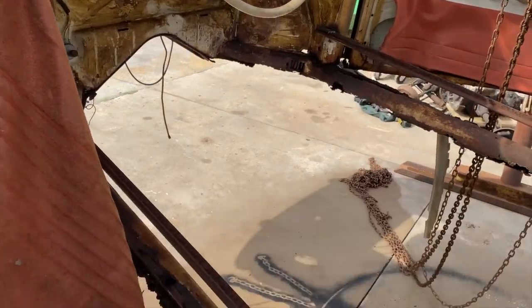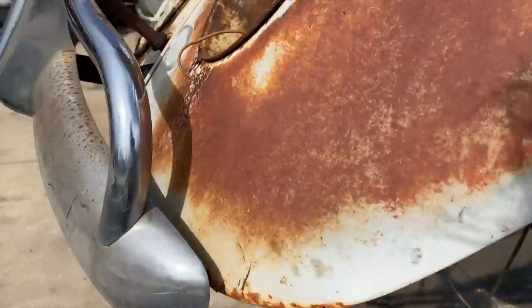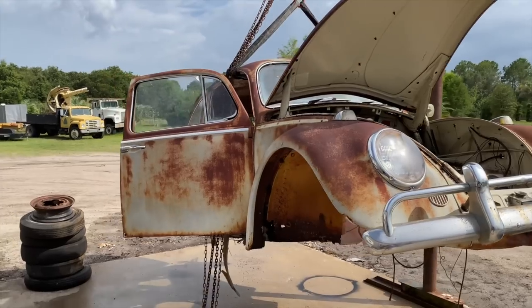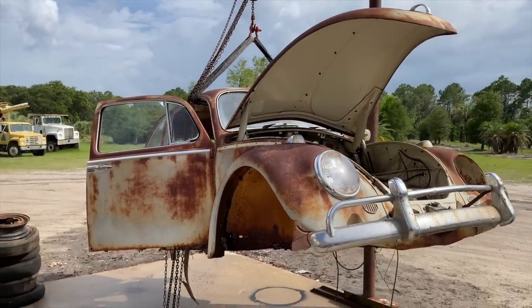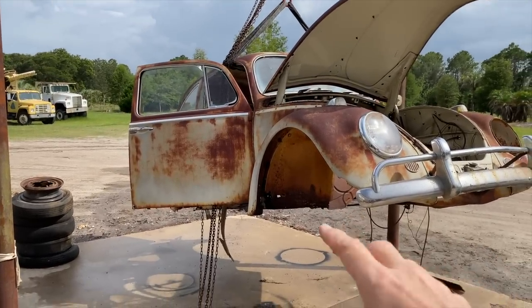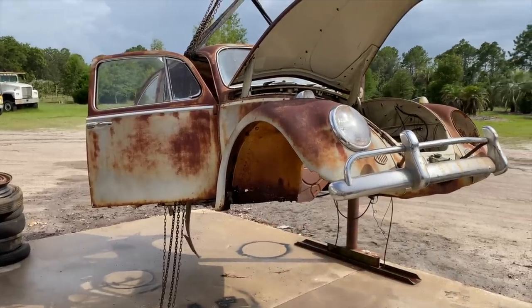So stay tuned. I'm gonna try to give something significant every week. This week I got a little held back because I had a sore throat and stuff, but I'm back at it and I'm pretty excited. So if all goes well, we're gonna get the heater channels this week. We'll start working on those. We'll get this up on a dolly and start taking those old heater channels out.